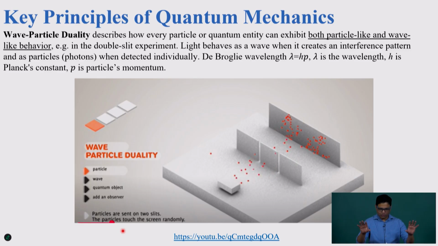Okay, but go to YouTube and search for wave-particle duality. Data Burger. There's a French company called Data Burger, and they have nice tutorials like this, a lot of videos.